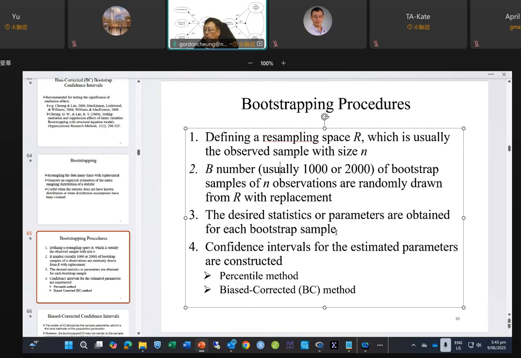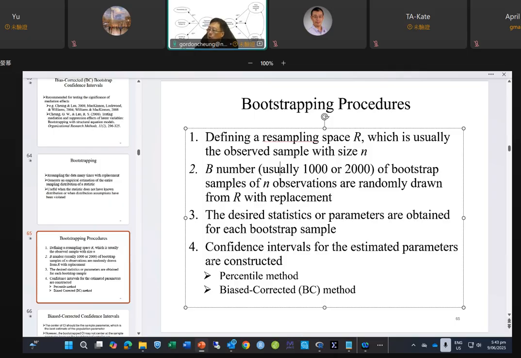Nowadays, if you bootstrap 1,000 or 2,000 times, which is fine, sometimes people go to 5,000 times. Sometimes people even go to 10,000 times. They're just showing off how powerful their computers are. It is not very useful. So if you do 2,000 times, nobody will question you. 1,000 they may question a little bit, but 2,000 nobody will question. There's no need to go to 5,000 or 10,000.